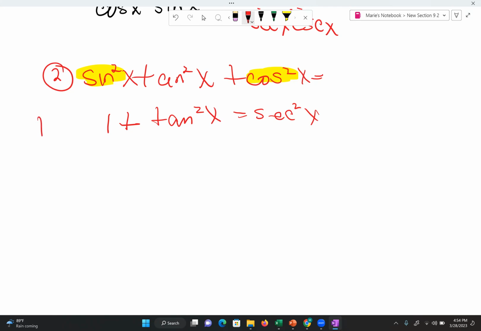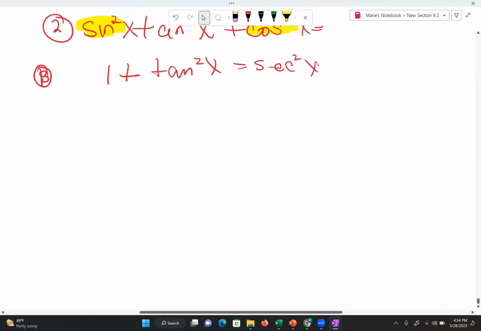This answer choice should have been B. So you needed to know the Pythagorean identity, and there's a plus here, by the way. I, like a dummy, forgot to put it. There you go. Okay, again, it's the Pythagorean identity. This is where you get the 1. You just drop the tan squared x, and its identity is secant squared x.